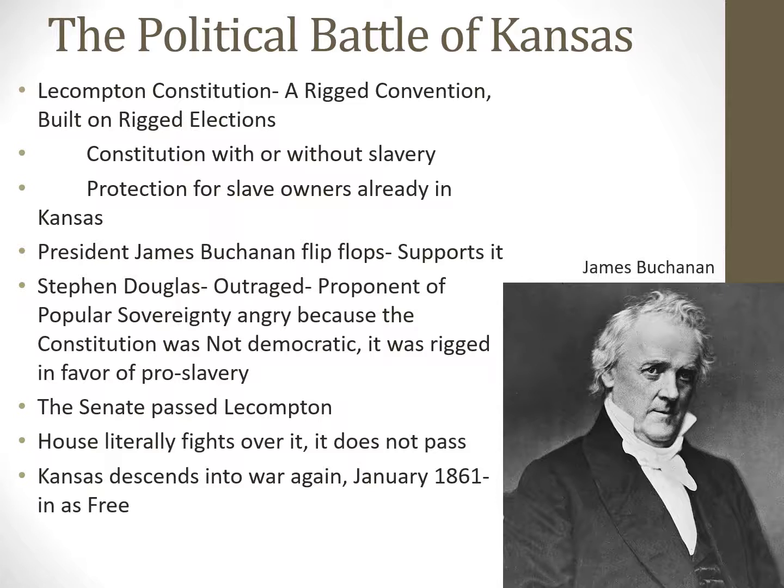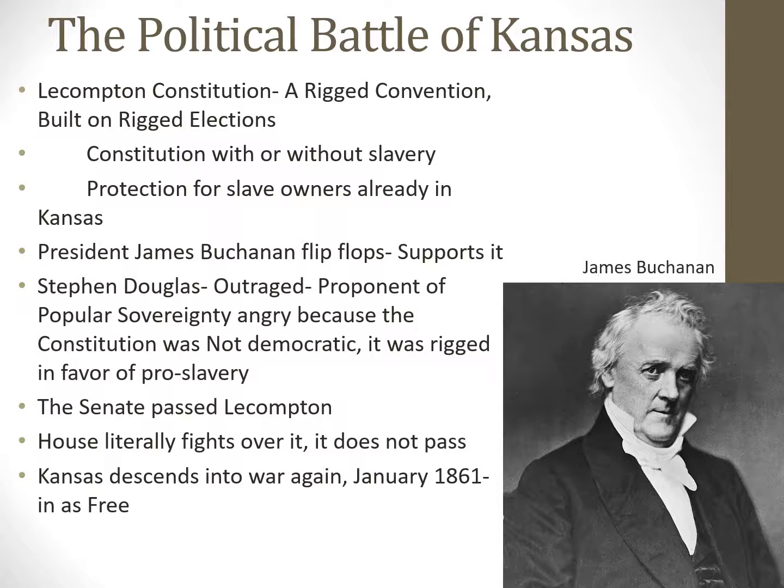President James Buchanan had originally, even though he was voted in largely by Southern votes, said as president that he would not support the Lecompton Constitution. He had to flip-flop, or at least he felt he had to flip-flop, and he turns to support it. And of course, the reason that he felt he had to do that is fear. James Buchanan thought, if I don't support this, the Southerners are going to either secede or start a war. And he was trying to do anything he could to placate the South and prevent that from happening.